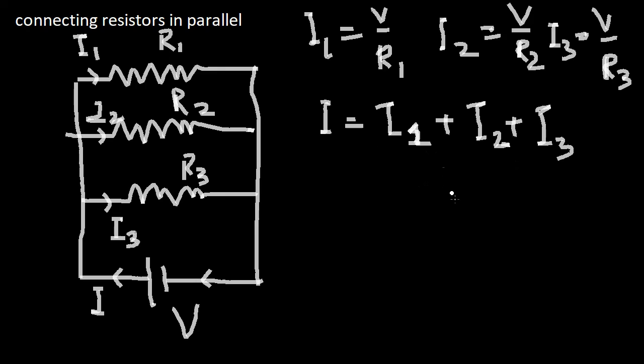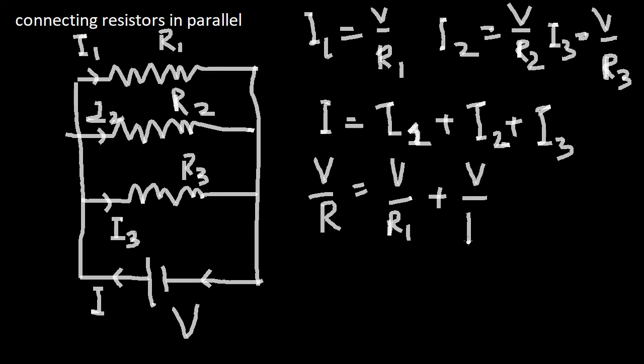So we have this relation, I is equal to I1 plus I2 plus I3, and this I, according to Ohm's law, will be V divided by R, where R is the net resistance, the resistance of the single resistor which is equivalent to all the three resistors over here. That is, if instead of these three resistors we use a single resistor, then that resistor will have an effect equal to the combined effect of all these three resistors. That resistor has resistance equal to R. So I will be equal to V by R, and I1 is V by R1, I2 will be V by R2, and of course I3 will be equal to V by R3.